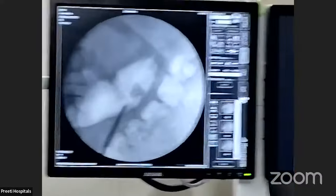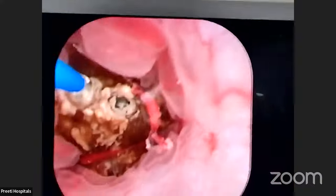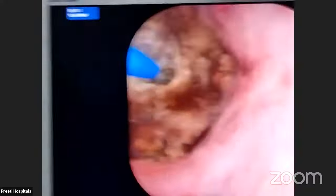See, we are sucking, and at the same time we are manipulating. See, this is the picture. See on the picture now. So in this case, I got trouble, but I came out with experience. Respiration stop, please. Reduce. Now where is the sheath? It is inside. So intermittently we will suck it out. Intermittently, you will see that the suction effect is happening.